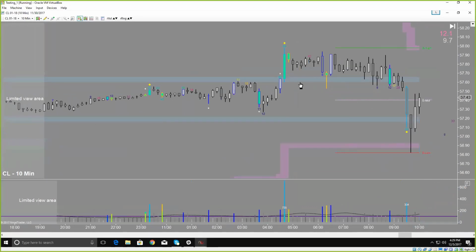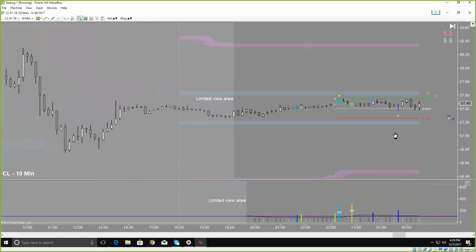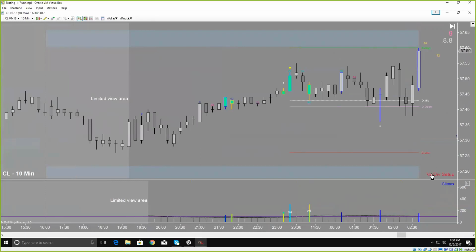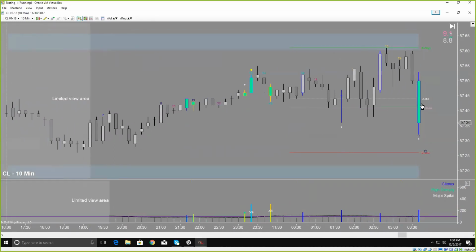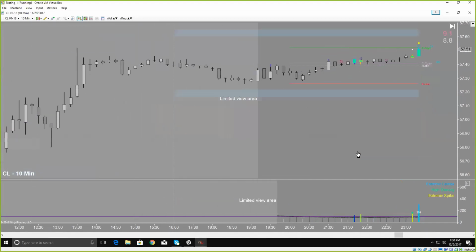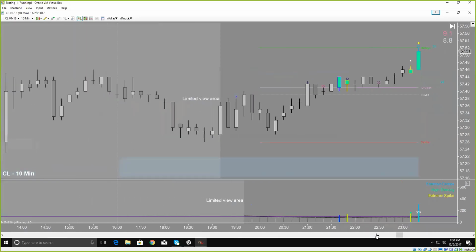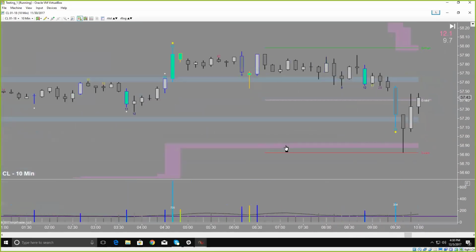So understanding the difference between those different climaxes, high density, extreme density climax, or just a normal climax, is pretty key. Okay? I put a lot less stock, a lot less faith in a climax that looks like that than one that looks like this, which has high density, just like right here. Here we've got a climax, but it's a high density climax. Is this clear? Anybody need any clarification or some other example?